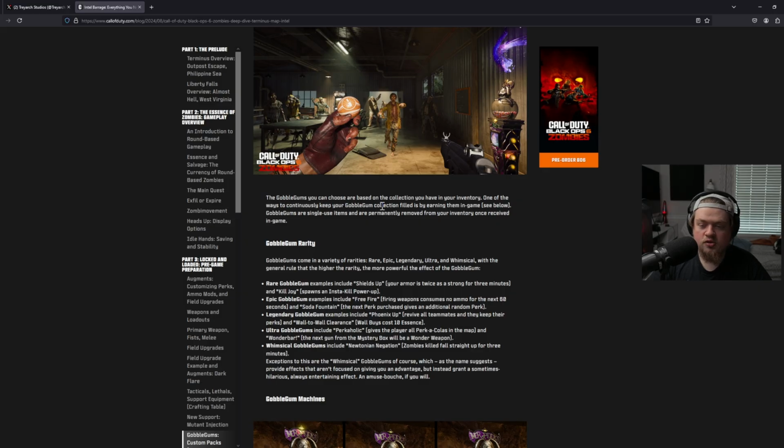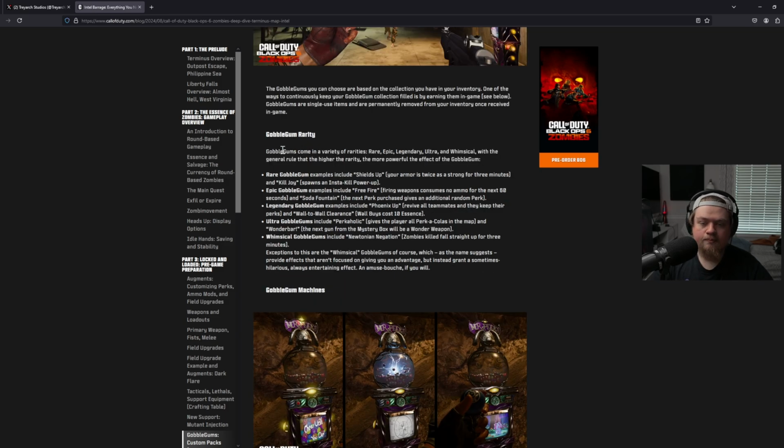The gobblegums you can choose are based on the collection you have in your inventory. One of the ways to continuously keep your Gobblegum collection filled is by earning them in-game, see below. Gobblegums are single-use items and are permanently removed from your inventory once received in-game. Great. Gobblegum rarity. Gobblegums come in a variety of rarities. Rare, epic, legendary, ultra, whimsical. They brought back whimsical. Very nice.